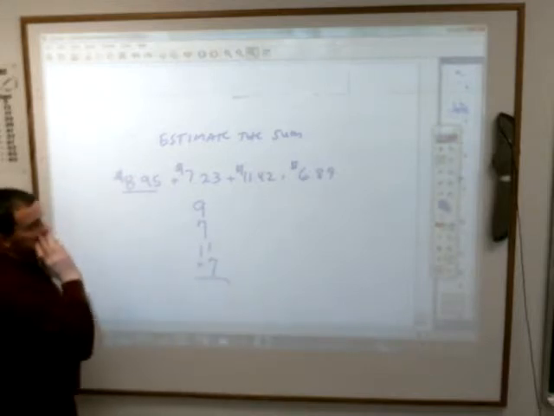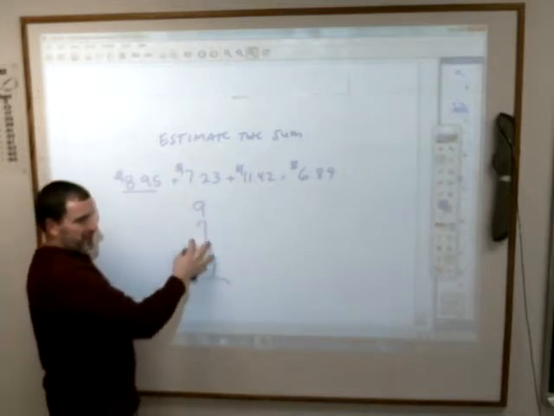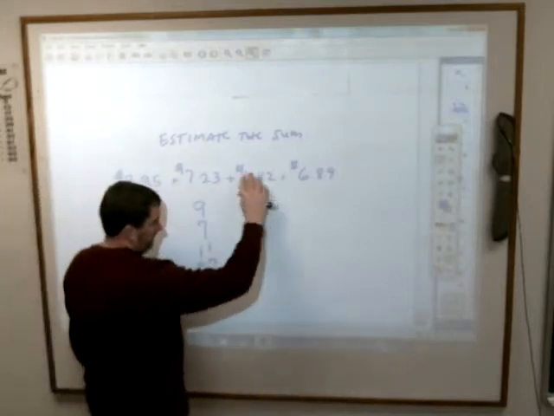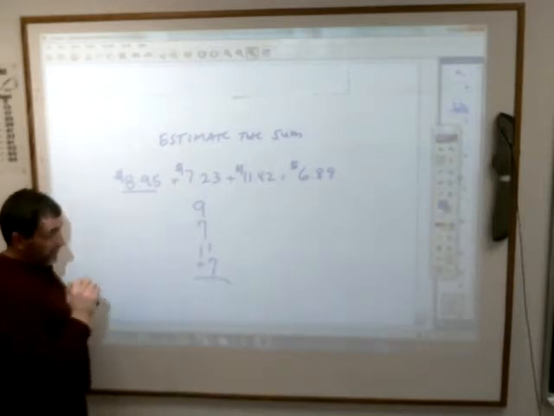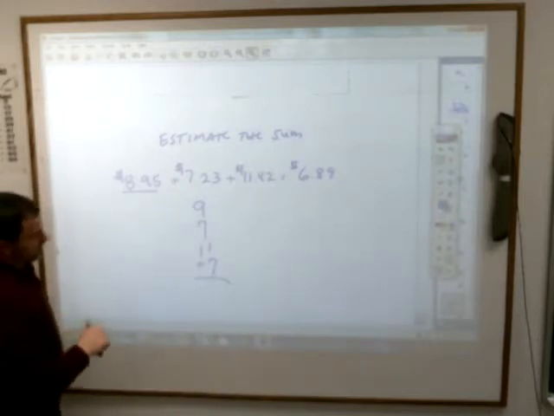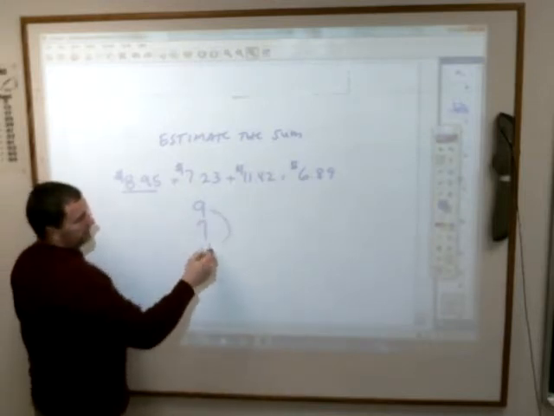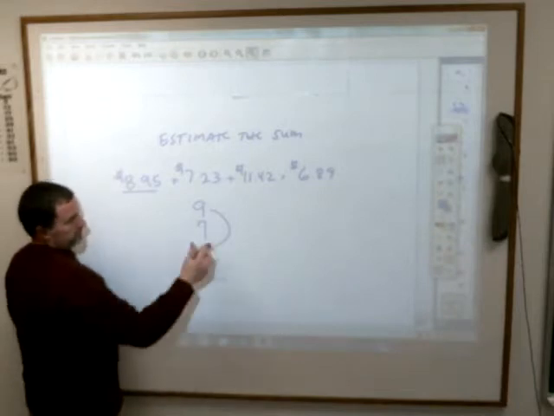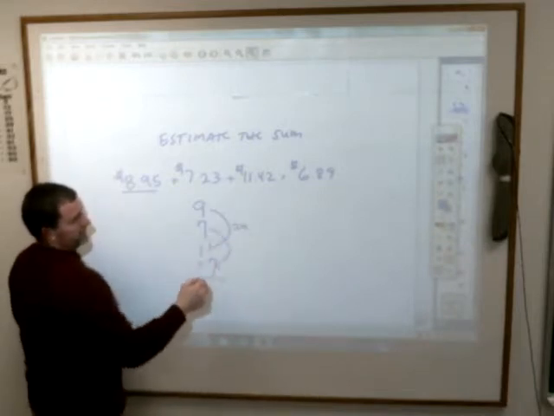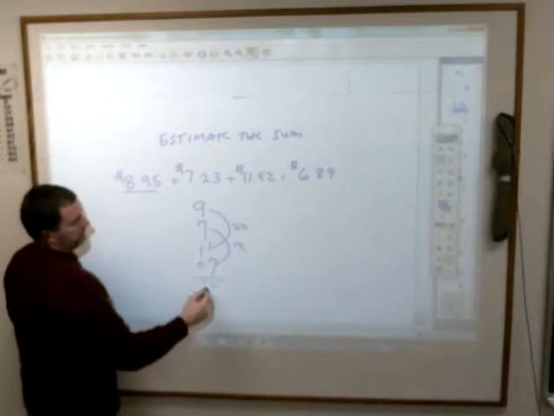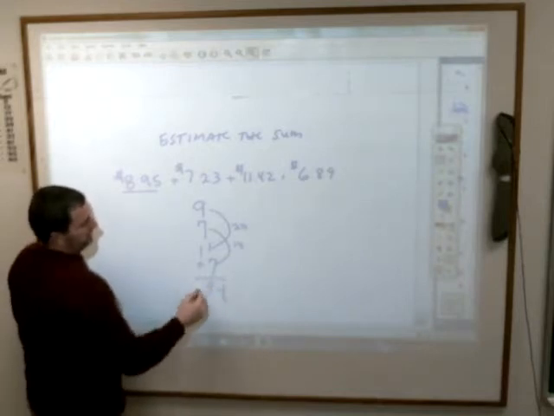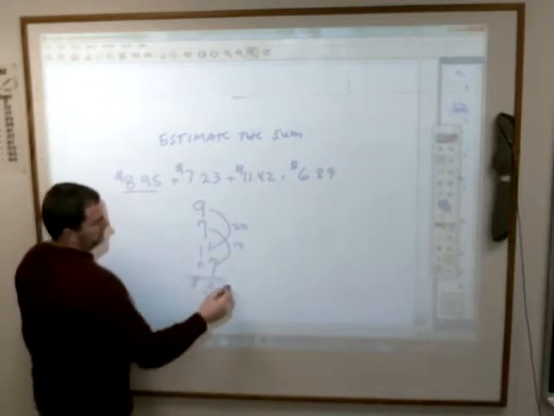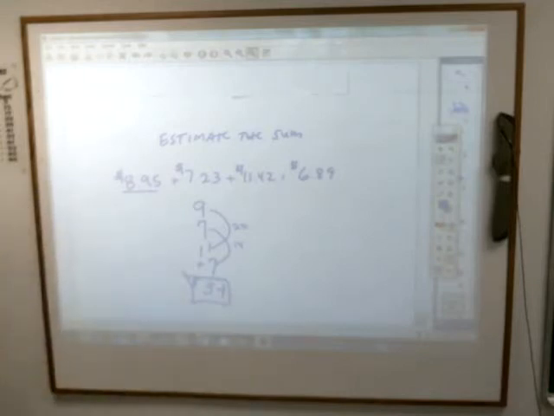And by the way, you don't have to copy all this down, but I would let you round your numbers on your homework there. Quickest way to do this, 9 and 11 is 20. 7 and 7 is 14, so my answer would be about $34. That would be the estimated sum of that sort of thing there.